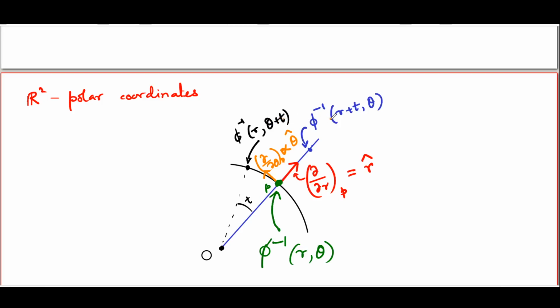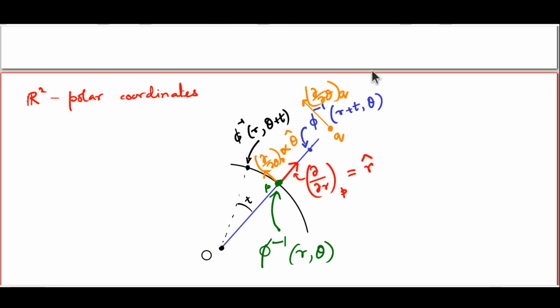So if you were to take a point here at a larger value of r, then del theta at this point, let's say q, is going to be longer than del theta at the point P. So here, the length of the vector depends on how far out from the origin you are.